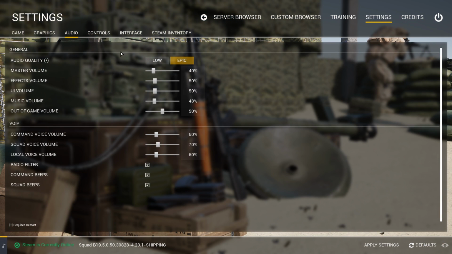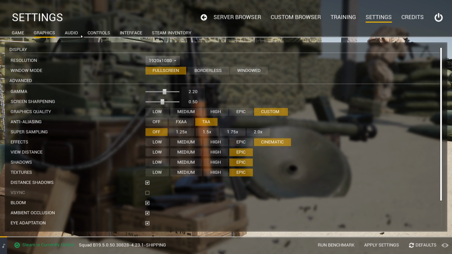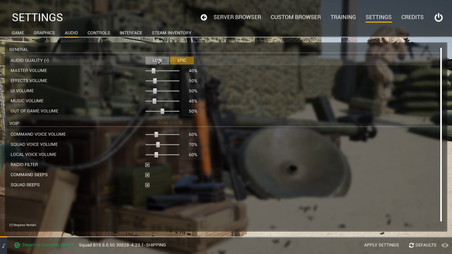Now, I also want to note that if you are running into some issues where there are some large explosions, a lot of things are happening on screen, and you're getting a lot of freezes or crashes, you might think it's a graphical issue, but it's actually an audio issue. The audio quality, you can see here, is either low or epic. I currently run epic, but if you are running into a lot of problems and you think it is a graphical issue, it might be worth trying the low audio quality and seeing if that does anything. Do note that this does require a restart.